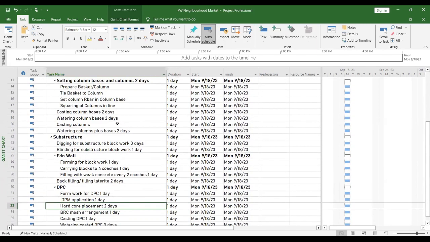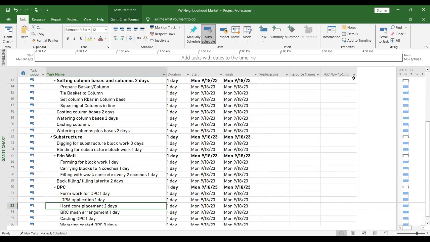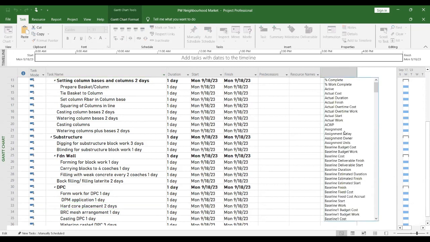So I won't waste time again. Now I want to do my WBS. Watch what I'm going to do. All this, my headings, there's task mode, there's task name, there's duration and all that. So there's predecessor, there's resource names. I've not assigned resources. So what I'm going to do now, I want to drag it away. See, add new column, right? Can you see add new column? Yes. So what column do I want to add now?